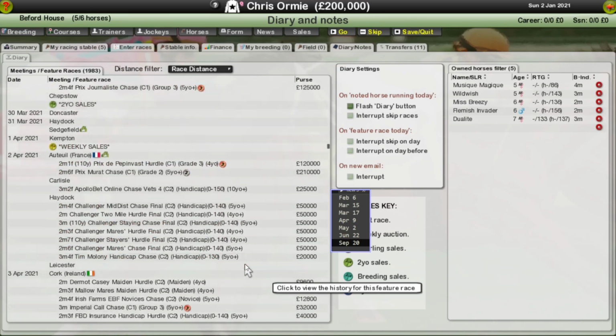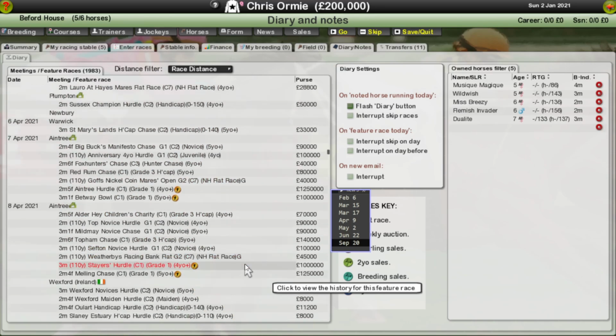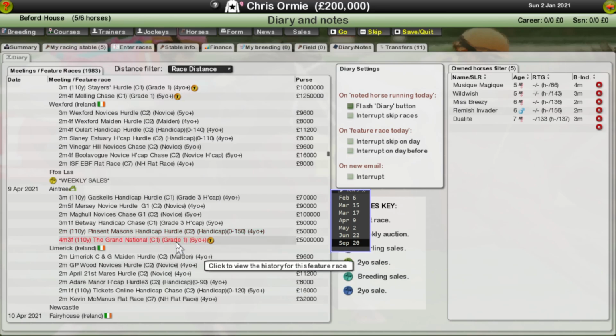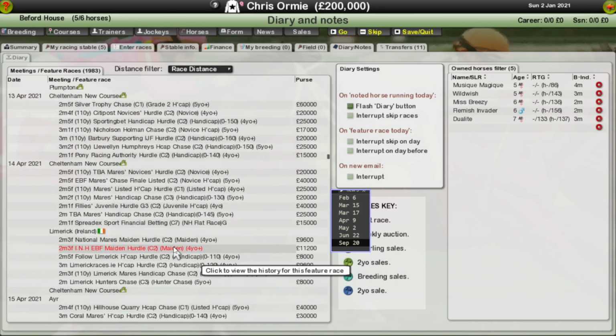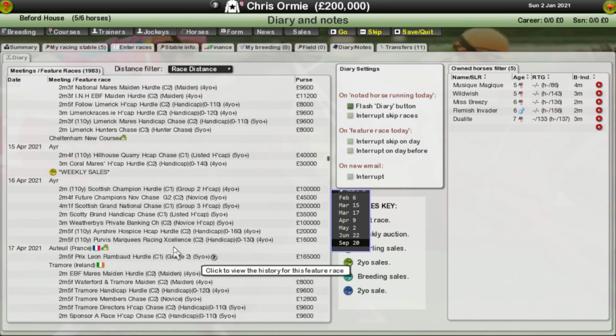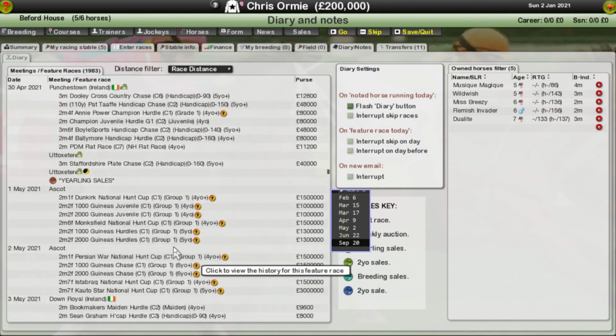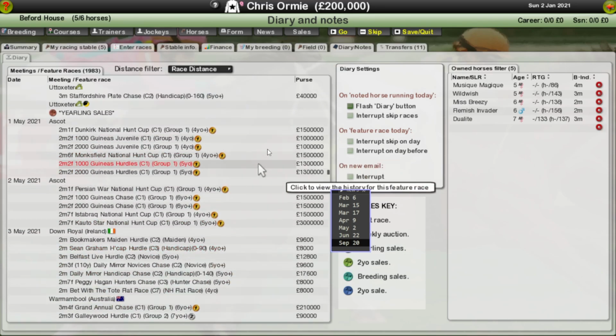Next, we move to April. And so at Aintree, we've got these races highlighted by the Aintree Hurdle and the Betway Bowl. Moving on next to the Stayers Hurdle and the Melling Chase, and capped off day 3 by the richest race in British racing, the Grand National. Like that. That's pretty cool. And then May the 2nd, that's a National Hunt Cup with all our Triple Crown races. That becomes big.